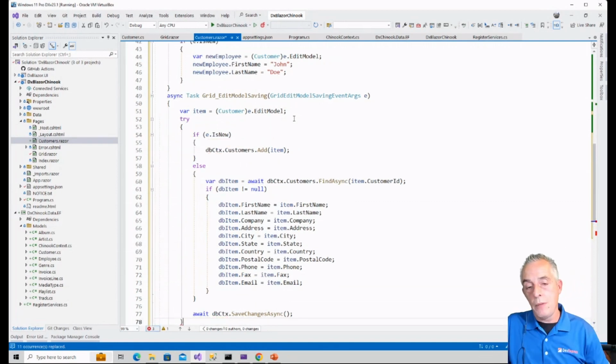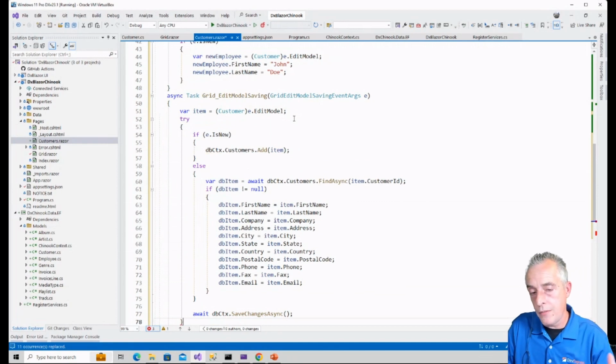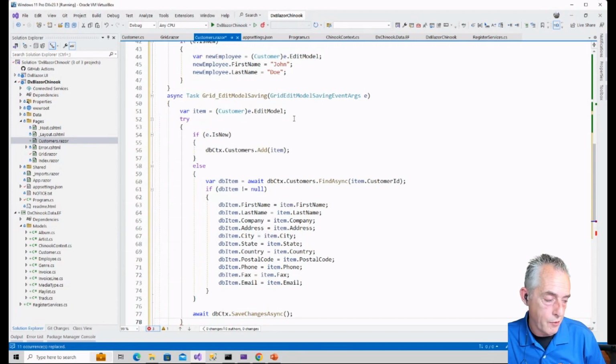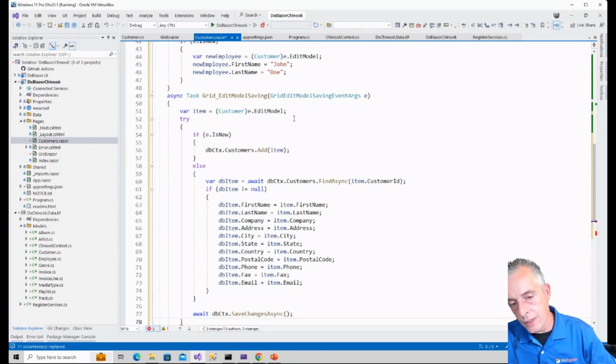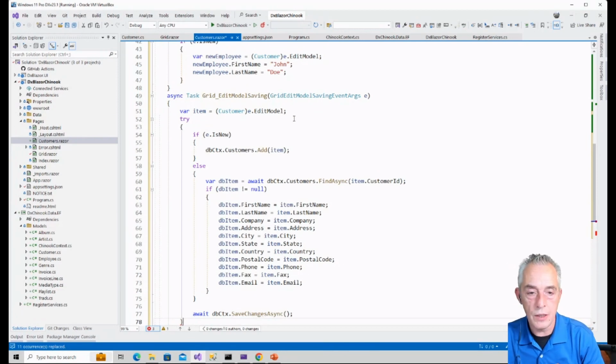Well, for instance, maybe some rule in the database requires you to fill in an email address, and we haven't done anything particular on the UI with that. So at the moment that we try to post that item into the database, the database will notice that there is no email address, and it will raise an exception. Like, hey, listen, you have to fill in this email address.